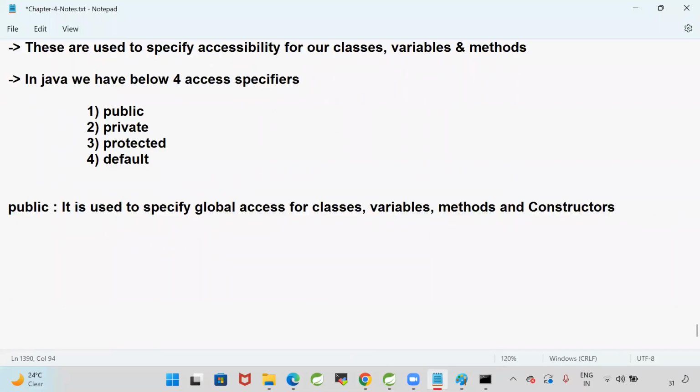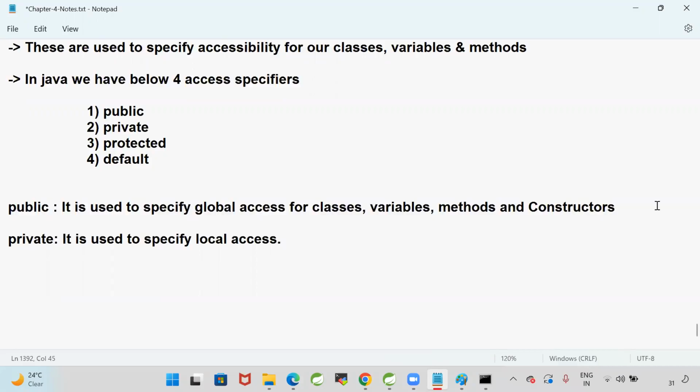Next one, private. What is the meaning of private? It is used to specify local access. Private variables, private methods, and private constructors cannot be accessed outside of the class. Private means local.